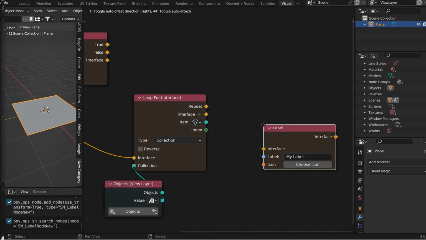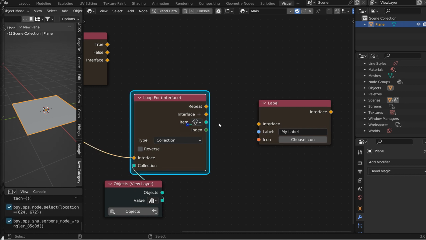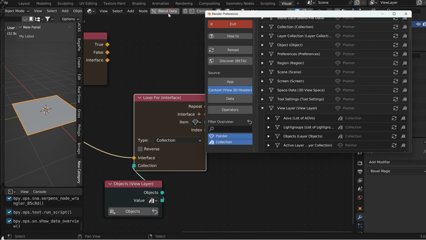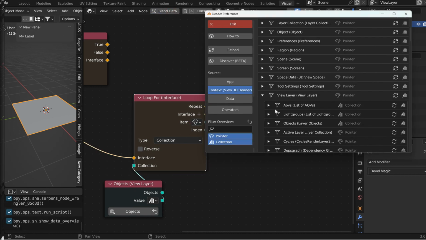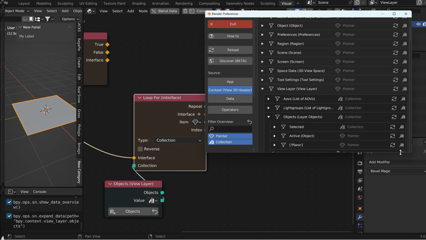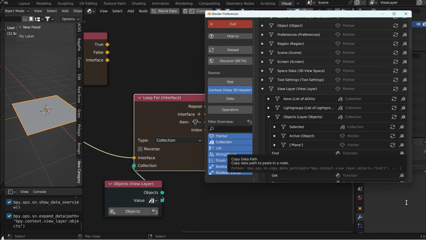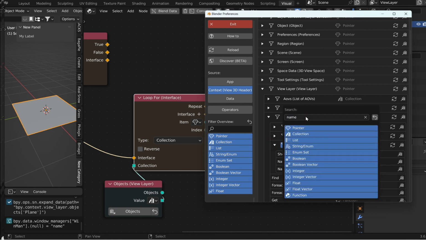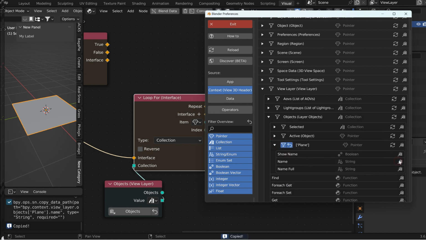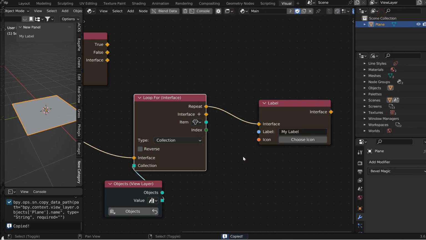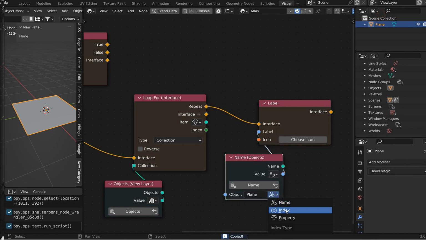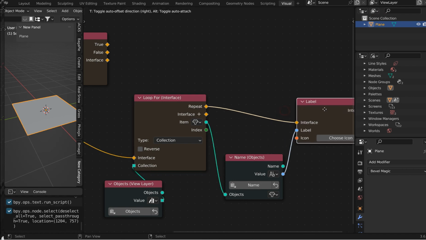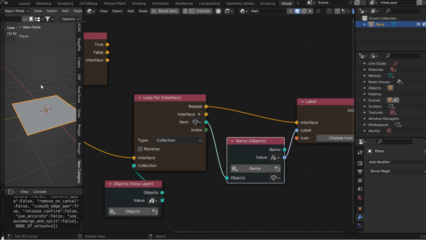I want a label to show up so the add-on looks good, so I'm going to tag in a label. What we can do is go back over here to the view layer, go to objects, drop down the objects, select the plane, hit the search box, type in name, and then grab that property. And now when I've got this, I can tag it in, switch it to prop, and voila, I'll have plane.